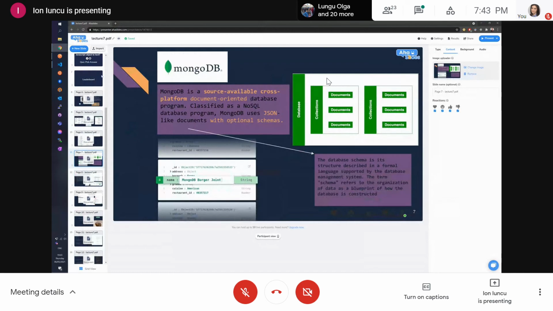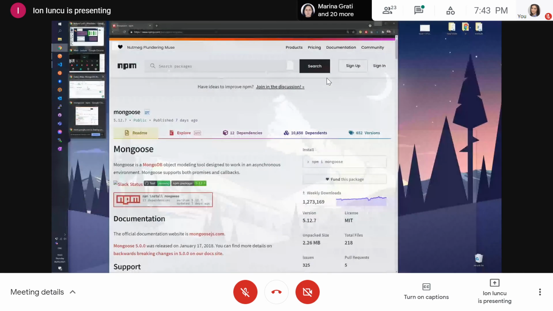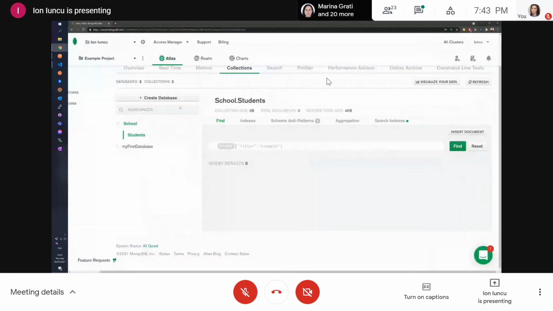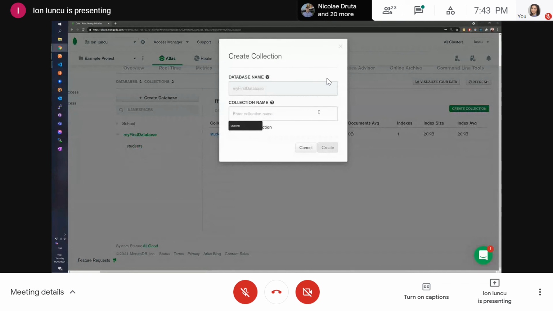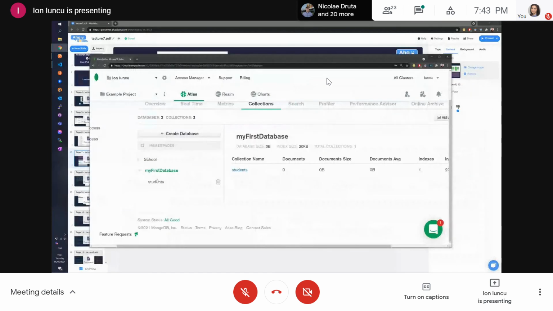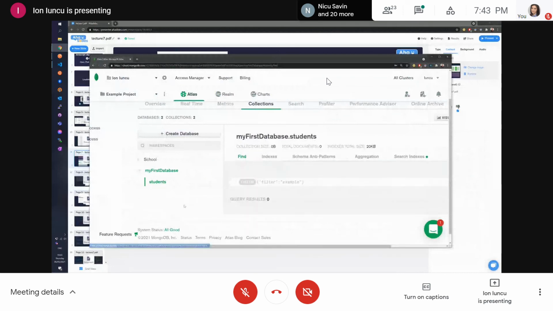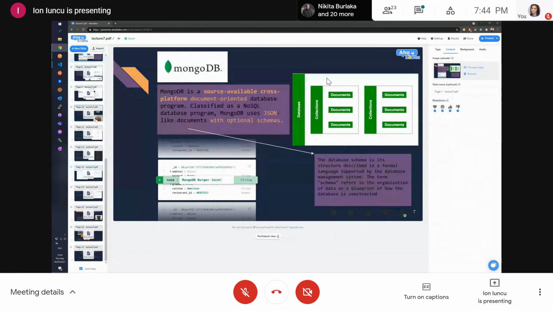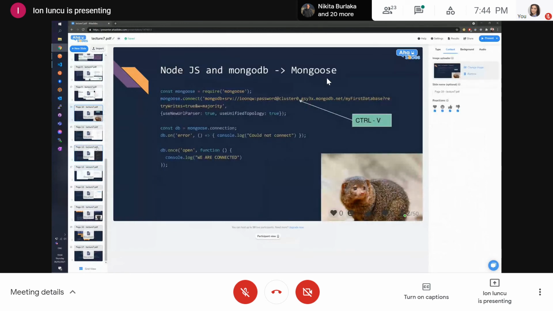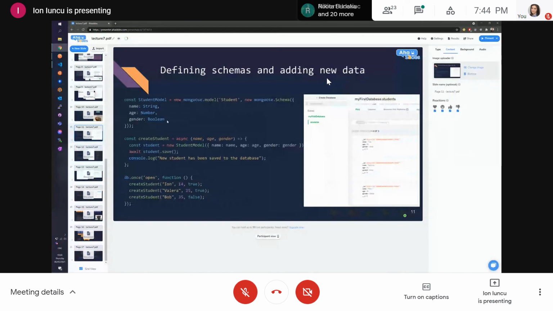You would create it here in the interface. Inside my first database, you create a new one, you say collection name, and you call it teachers or whatever you want. Once you have it, you'll just have another list of documents. Then you'll need to define another model.